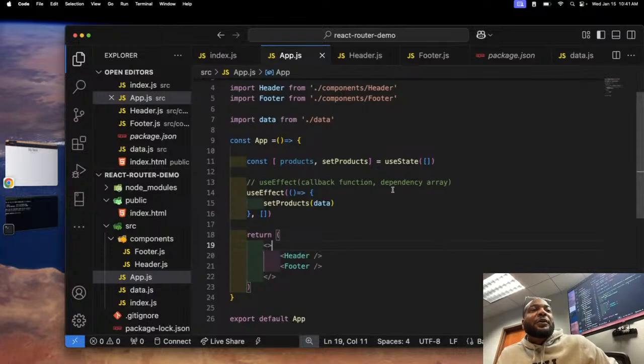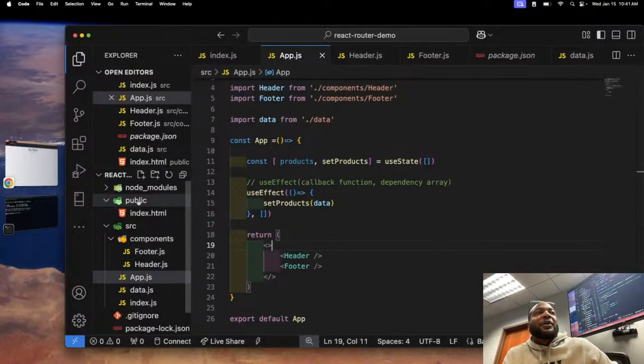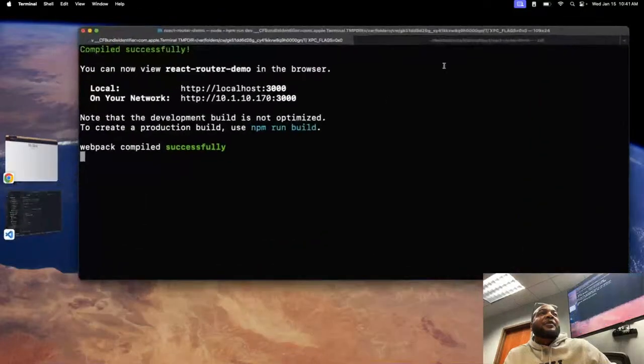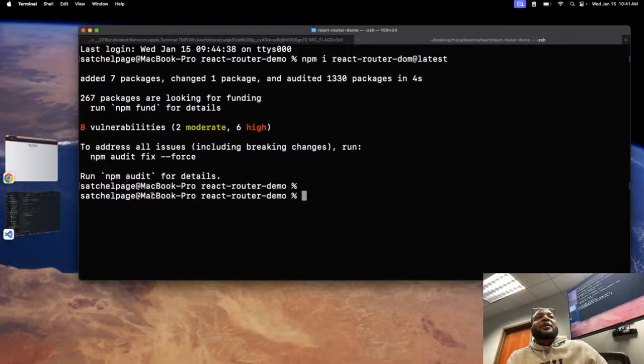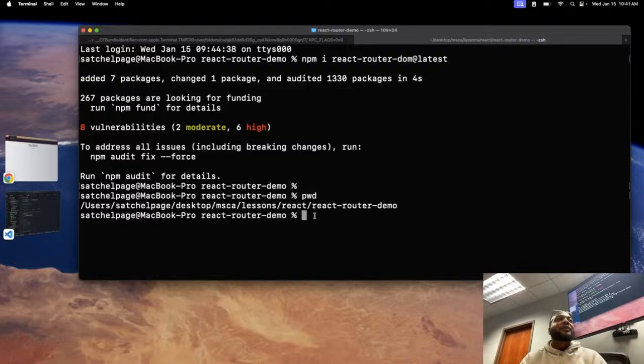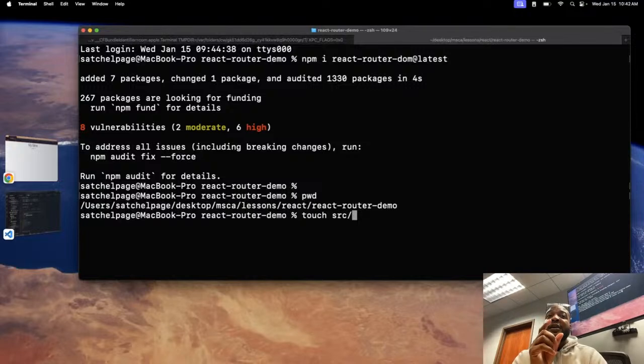So what we're going to do is we're going to come over here to components again. Matter of fact, I'm going to do it from my terminal this time. So I'm in my present working directory, which is the React Router demo. That's where I need to be. So now I'm going to touch source. You can do it this way or do it inside of Visual Studio Code. It does not matter, but you're just creating two files, actually two components. So they need to go in your components folder. You're going to make a home.js and an about.js. Those are the two we're going to start with, okay?